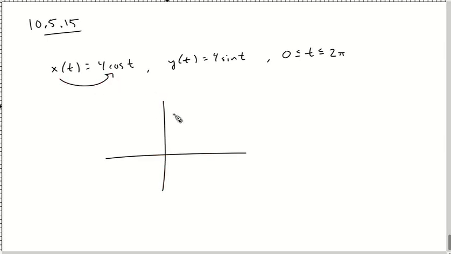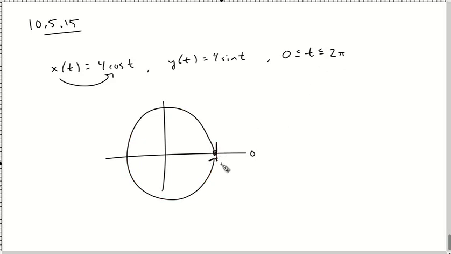Because x is cosine, which is very typical, right? Cosine, you think that's the x value. That's correct. And so you're going to start here at 0, and you're going to go around and around until you get to 2 pi, like they said. Done. Now, I'm going to redraw my circle because that really didn't look good. Close enough. Okay, so my circle goes out to 2 pi.